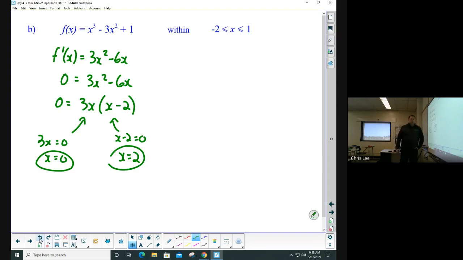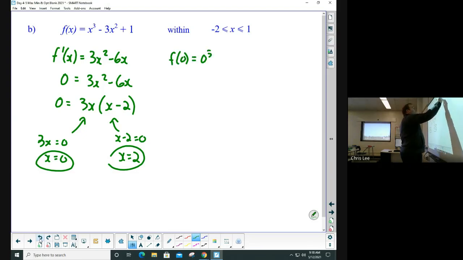possible answers. So we do know that this graph, regardless of what it looks like, is going to have a flat spot at 0 and another flat spot at 2. So the question is, are these maxes or mins? We're not sure yet. So we're going to test them by finding out the values and comparing them to the other values. So we've got to test f at 0. Let's do that one first.